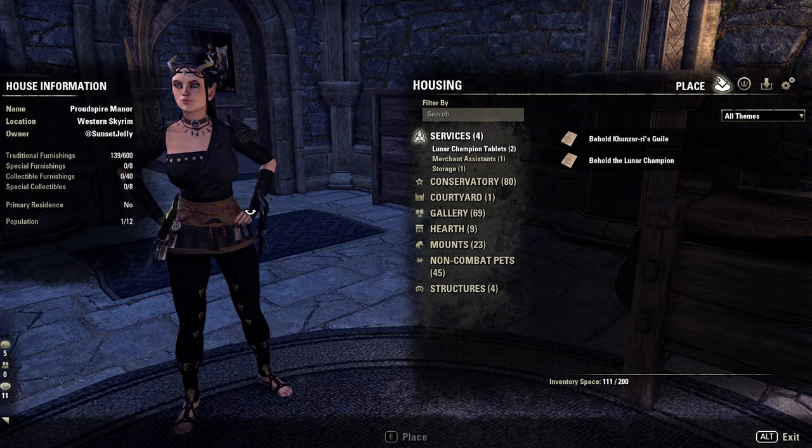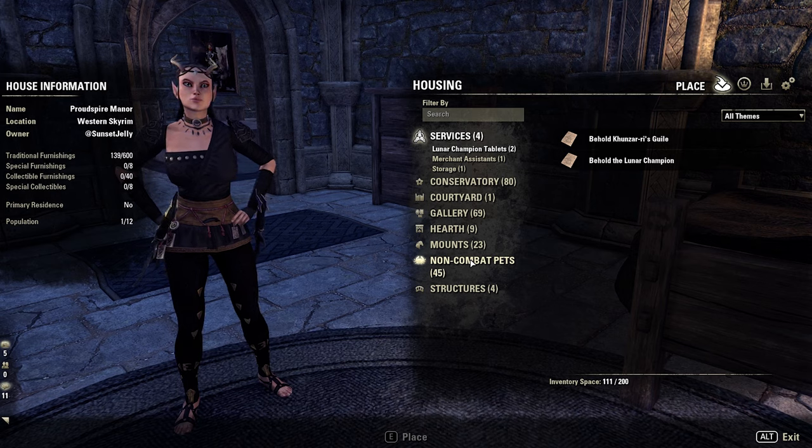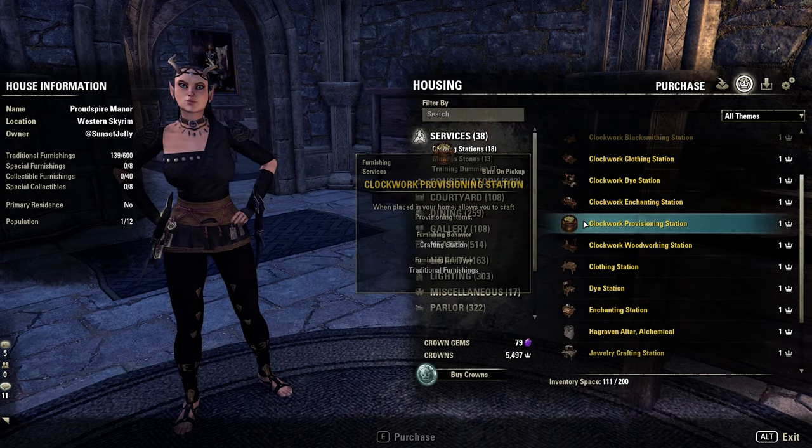So without ESO Plus, there's only 4. That is crazy. And this is my NA character. I have so many more mounts and non-combat pets on EU, but still, I have 23 mounts and 45 non-combat pets here, and you mean I've got to choose 8 of them? Way to go, way to go.